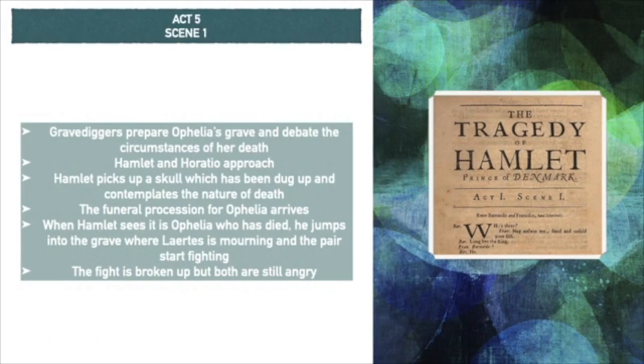So Act 5, Scene 1, we start off the scene where we see grave diggers. They are preparing Ophelia's grave, and they are debating the circumstances around her death, whether her drowning was accidental or intentional. Hamlet and Horatio then approach. Hamlet picks up a skull which has been sort of dug up and chucked aside by one of the grave diggers, and he contemplates the nature of death.